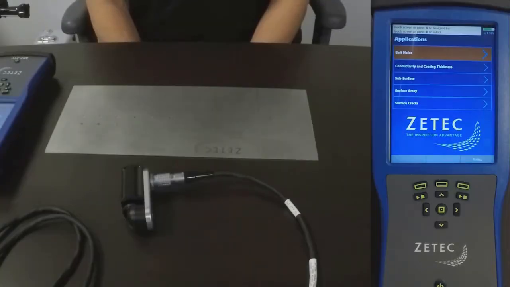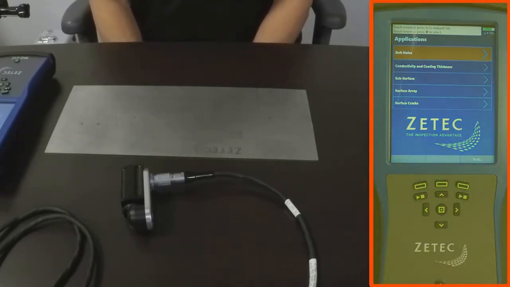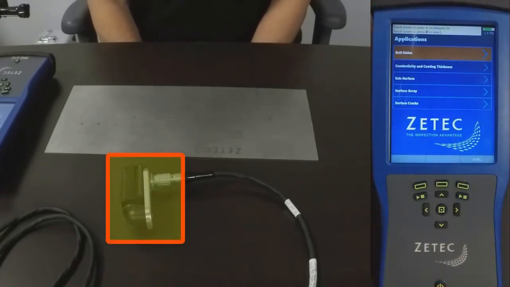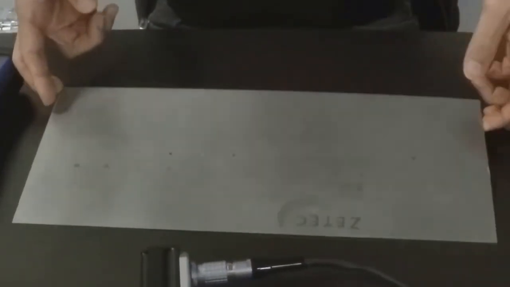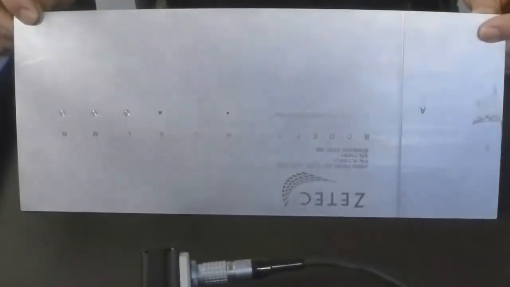This is a demonstration of how sample rate affects signal-to-noise ratio. Here we have the MIS-21C array version with the surface array probe and a stainless steel calibration plate with EDM notches ranging from 100% to 10% depth.